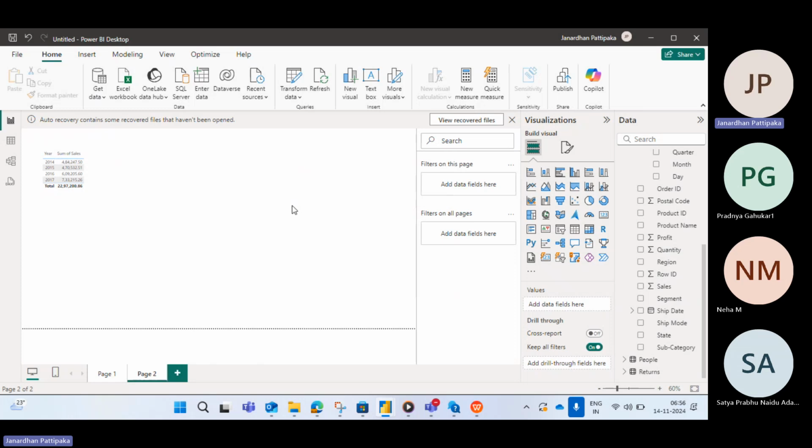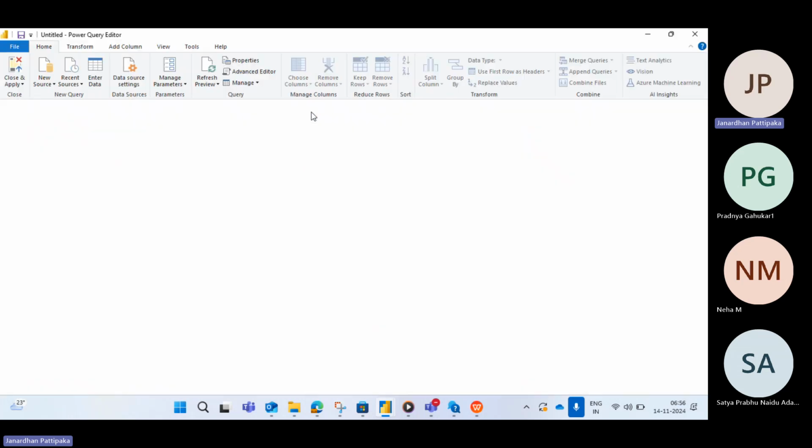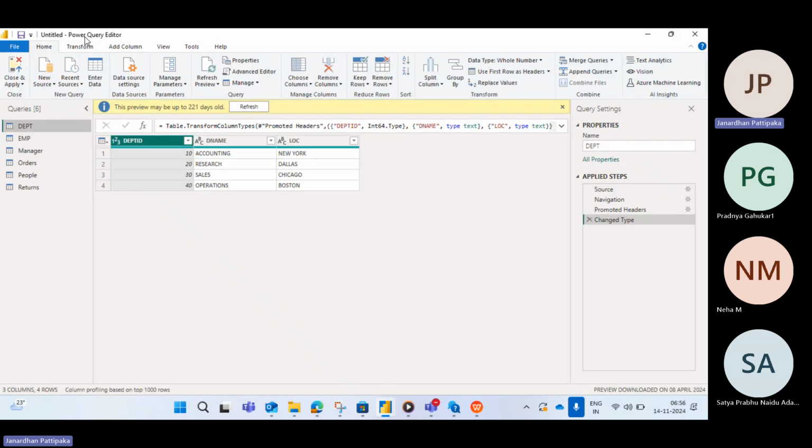There are not many queries. Power BI desktop is the general thing. If you want to go to Power Query, which is for transforming your data, go to transform data. Once you go to transform data, you will go to Power Query. When you make any transformation and click on close and apply, you will go back to Power BI desktop. Very simple. Yesterday, one candidate was asking, sir, sometimes you are going to Power Query, so how are you going? Very simple. From there, if you go to transform data, you will come here. When you click on close and apply, you go there. That is the only simple thing. There is no confusion in that.